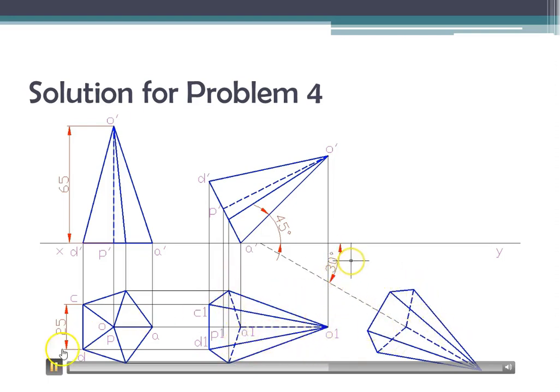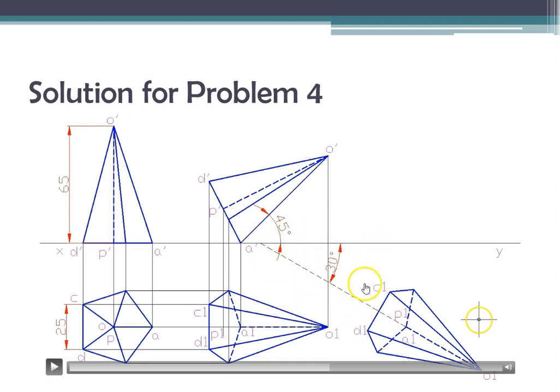Now the next thing you will have to note is that the most important thing is that when you look at questions, you have to specifically see whether the question says the axis is inclined to either HP or VP, or whether it is the top view of the axis. For example, in this case, axis being inclined to HP, which is 45 degrees, that is coming out as usual. There is nothing great in that area, which is a quite usual thing to do.